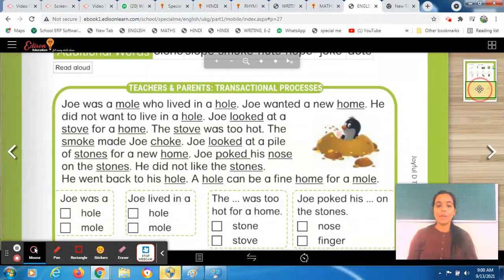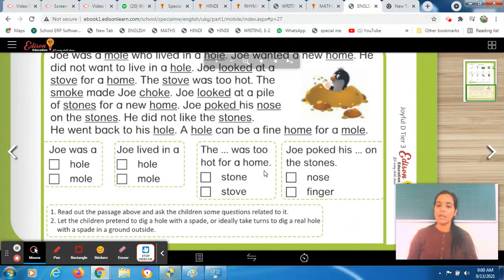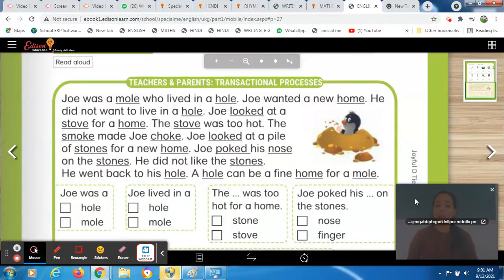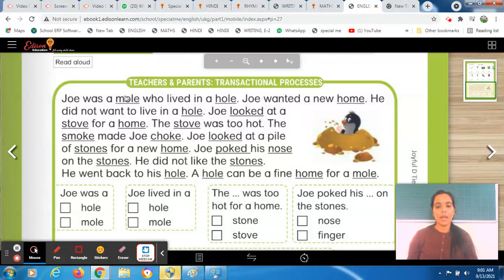Okay, now what we will do, we will answer these questions. One by one, I will ask you questions and you all have to give me the answer. Okay, so students, it's your task for today. What you all have to do is read this story, then understand it. If there is any doubt, you can ask me. Okay, but read the story and focus on all those words which have the OE sound. Before starting this question-answer session, we will read all the words which have the OE sound.